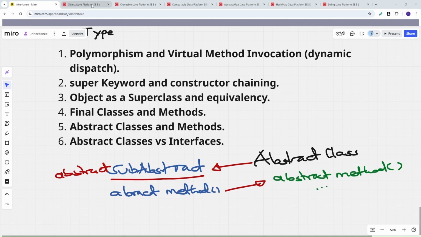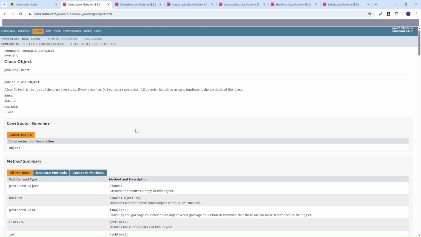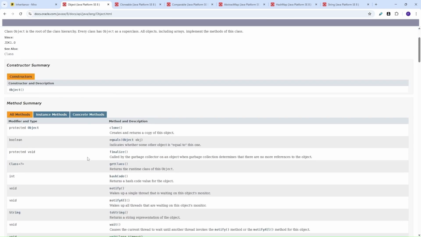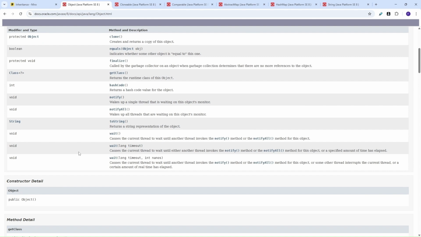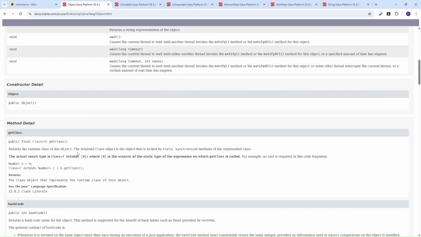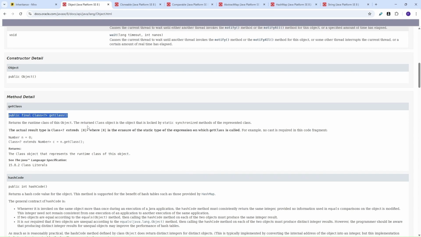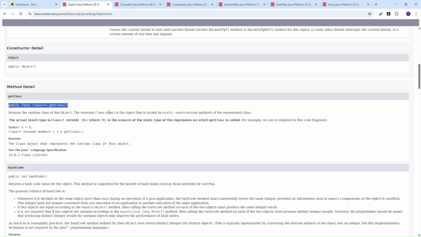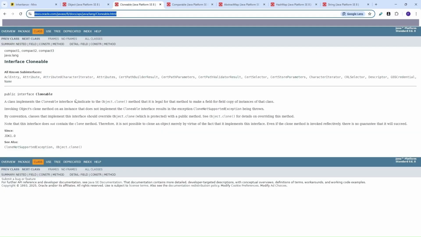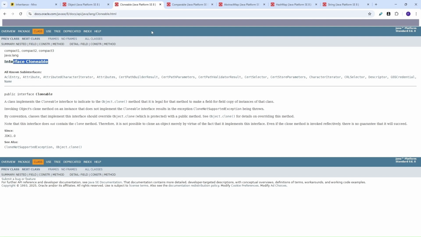When you get a chance to, look through the Object class. As I had mentioned earlier, it's good to get to know about this, and you'll get to see nice examples like this final class here. So we don't just talk about it, you actually get to see it being used in APIs that you work with. Have a look at Cloneable and learn more about the interface Cloneable.